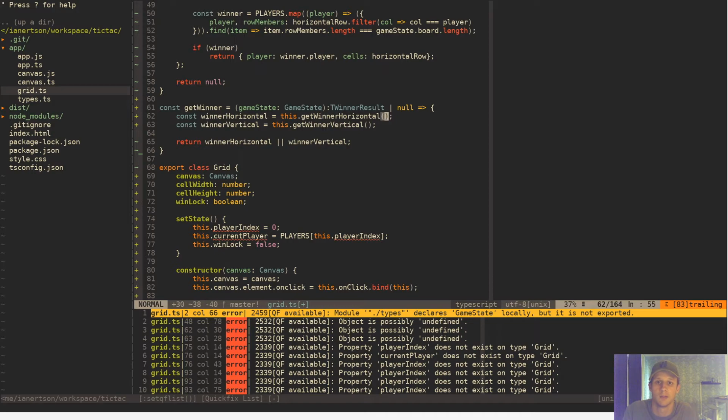Oh, crap. Game state. And we can even simplify this further by doing return this or this. Crap.